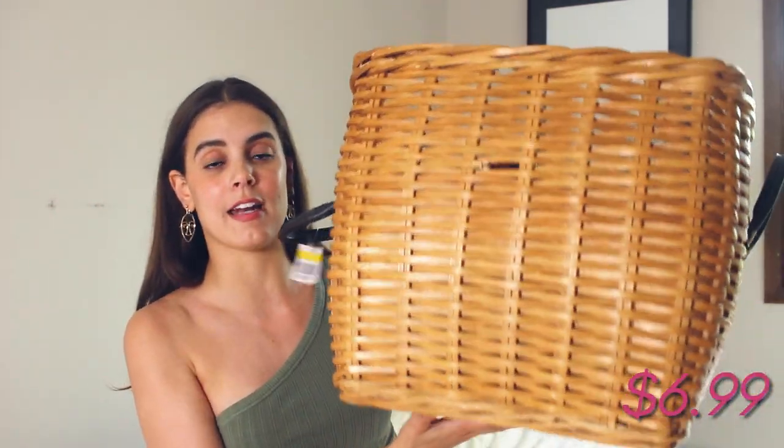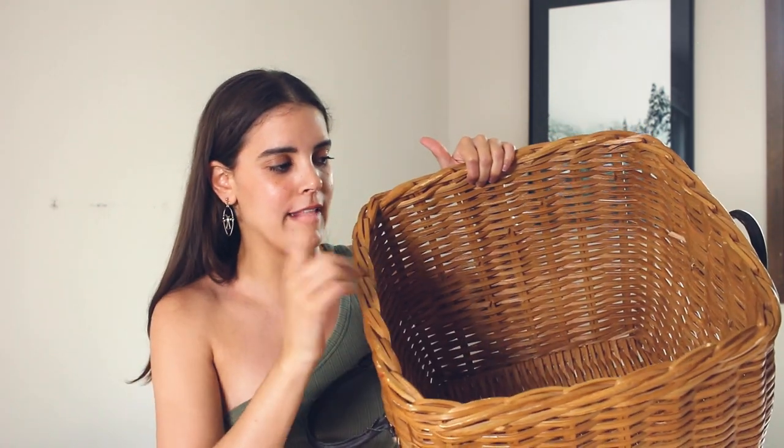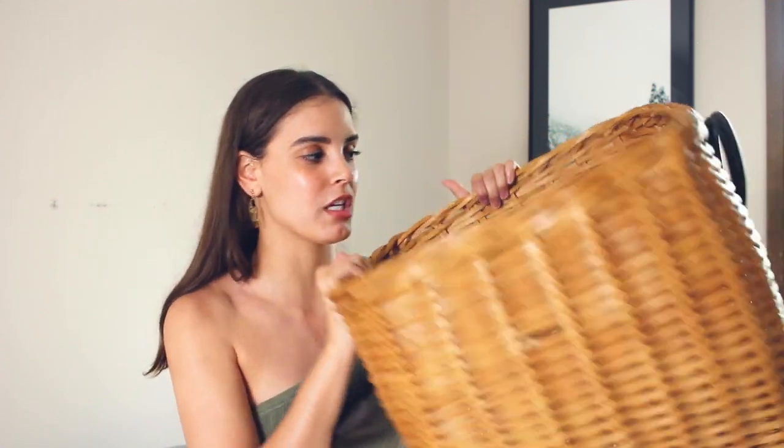Now for the apartment decorating items. The first thing I bought was this huge wicker basket for $6.99, which is a steal because wicker baskets are super expensive. It's ginormous and in mint condition, and it has leather straps on either side. A lady had it in her cart the entire time I was in the store, but at the last minute when she was checking out she said she didn't want it, so I snatched it up. I'm planning to put it in my bedroom, either for storage or as a hamper with a cottony mesh interior lining.